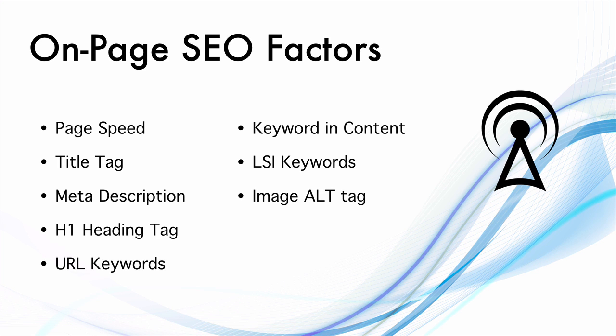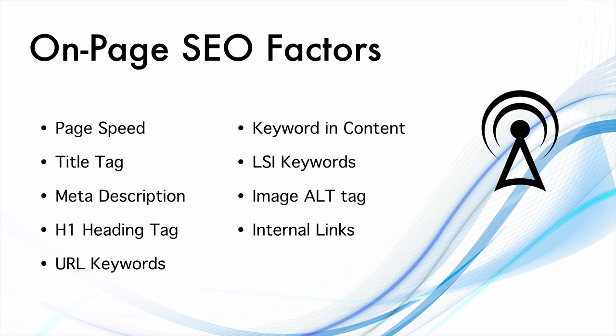Then you have something called image alt tags. So sometimes when the image does not load, there has to be an alt tag which basically describes what the image is about, and also the image name matters in search. Then you have something called internal links, which is basically links within your own website. So this comes under on-page SEO. Backlinks, which come from other websites, are part of off-page SEO, but internal links are on-page SEO.